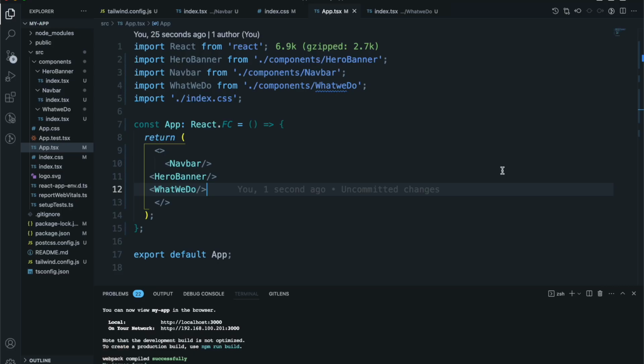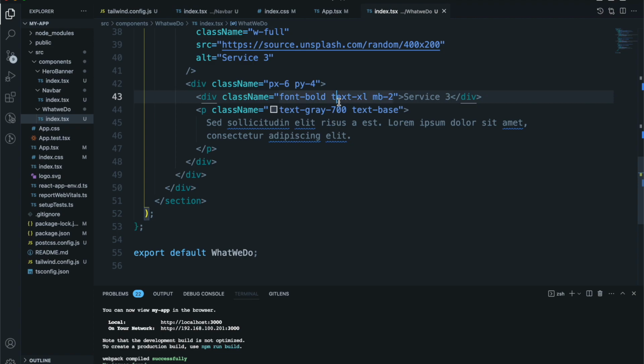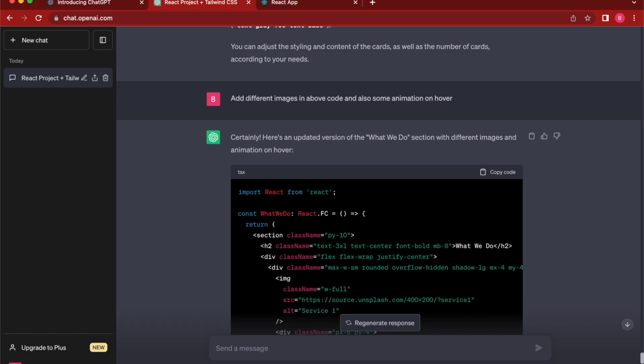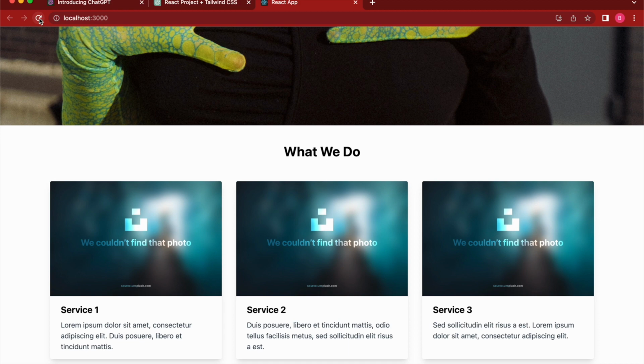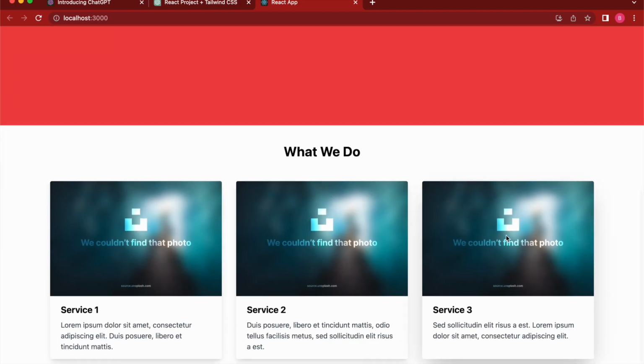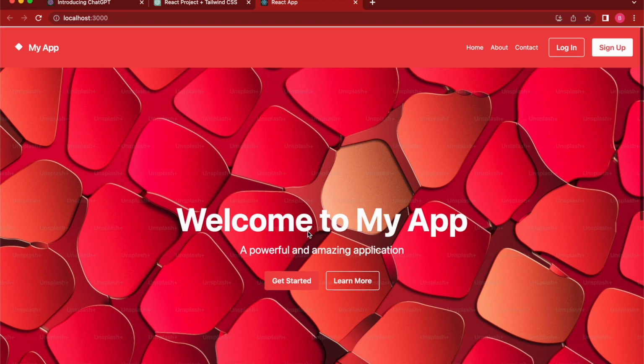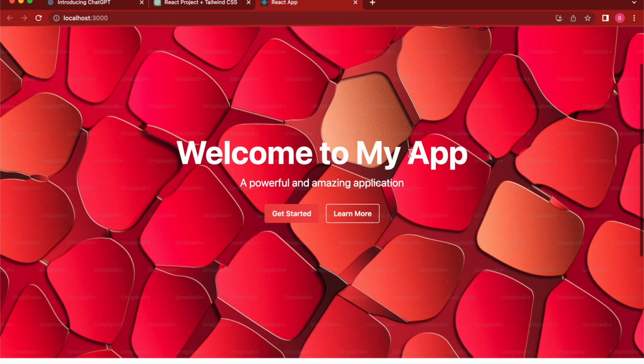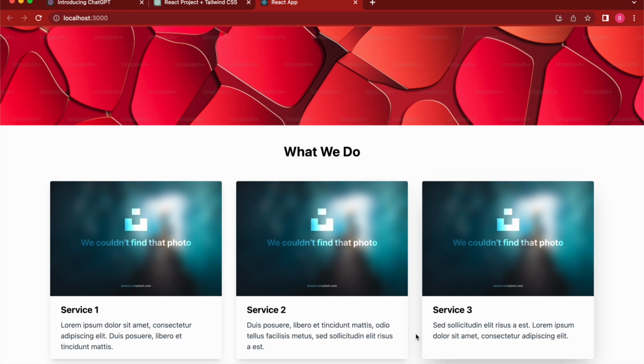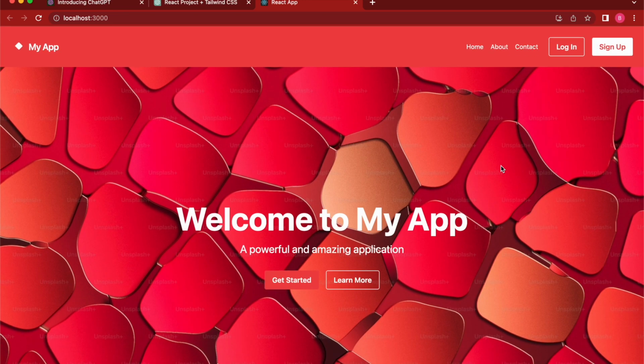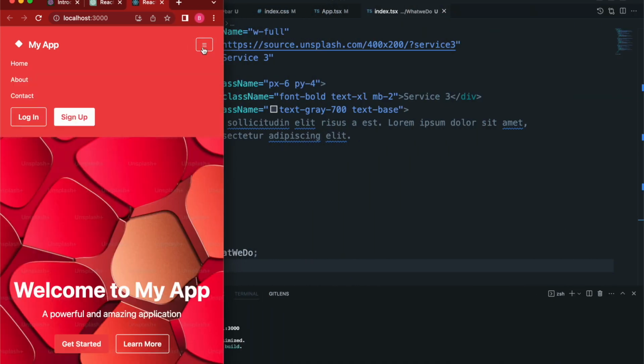Okay, I'm going to copy this code and inside my what we do, paste it. Okay, so we have different images, but also we have the same image. We couldn't find the images. Okay, nice. It changed all the images right here, and it's also showing this hover effect, right? Whenever we hover over the card, we are changing the box shadow, as you can see here, and it is pretty good. I have no problem with the image, it's fine. The image here also looks pretty decent. Previous one was also better, this one is also better, so no problem.